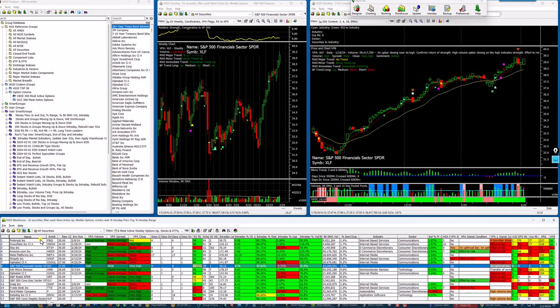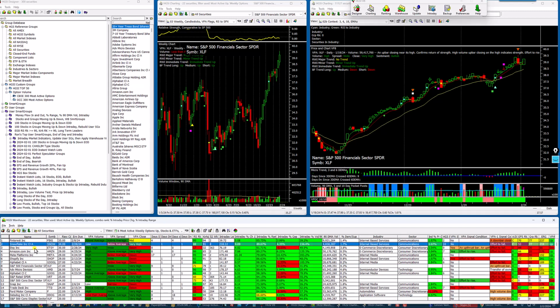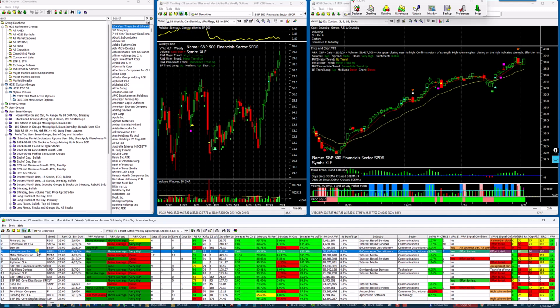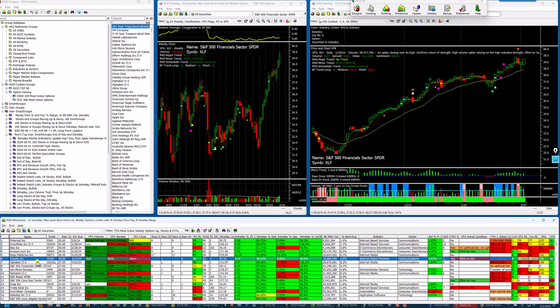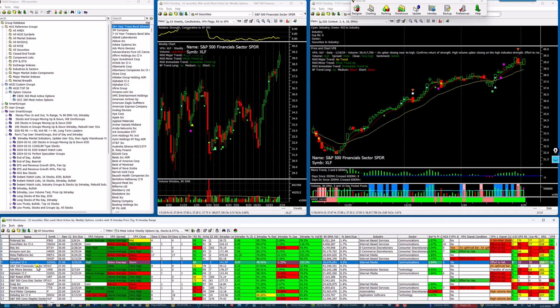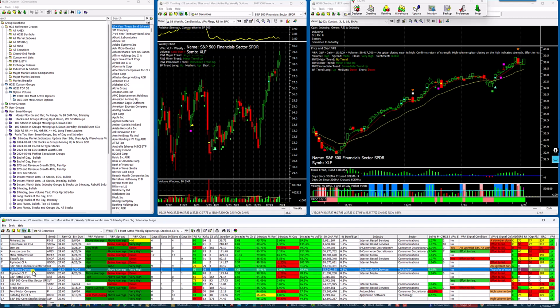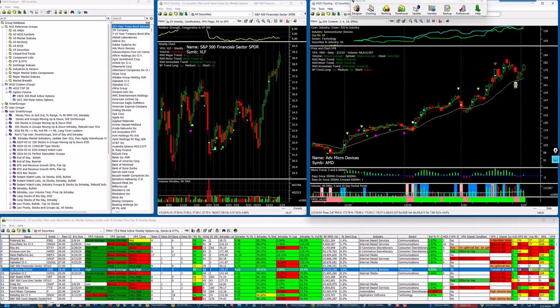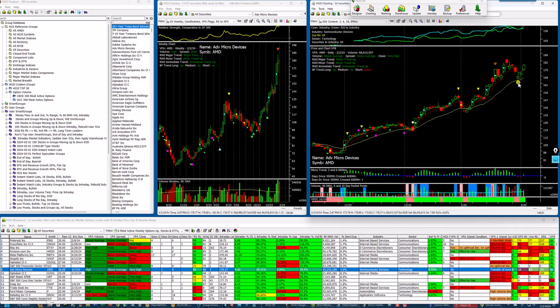You can see that Pinterest is on top, Snowflake is second, Etsy's third, Amazon fourth, and then Meta, and then Shopify, then Alphabet, and here is this, and then AMD, which sold off hard. Let's bring that up. On earnings a couple of days ago, you can see that buyers stepped right back into this stock, and there was a spinning top. The weak hands were shaken out. Look at that volume that came into it, and then it followed through yesterday and again today.